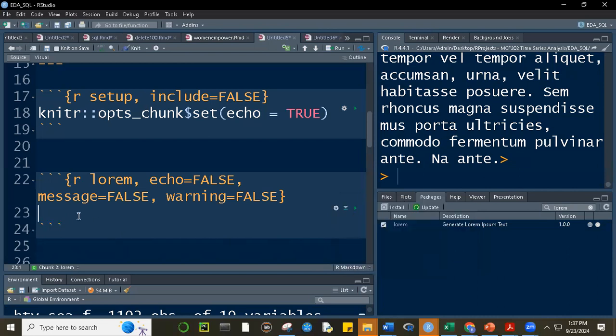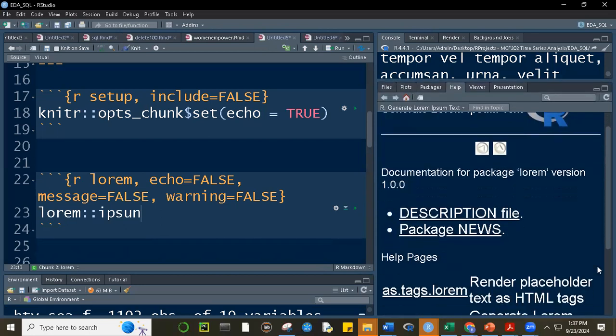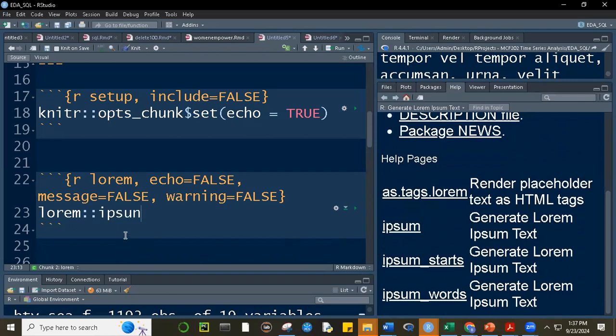So let's apply this, and then we're going to use the Lorem package, and there's a function called ipsum. So if I click this one, class, Lorem, and what's inside Lorem? Sorry, ipsum. This will create paragraphs of random characters in Latin, because this is the Lorem package.